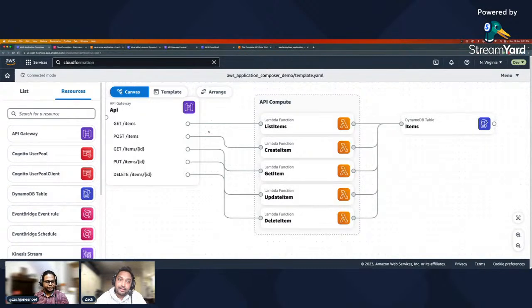I won't say pros and cons, but I would love to see here something like, imagine the same thing if we can get it through CDK and Terraform as well, maybe someday. That would be amazing, because now it's only supporting SAM, but there are other IaC tools which could be a game changer. I know it's too much that I'm asking, but that would be nice.